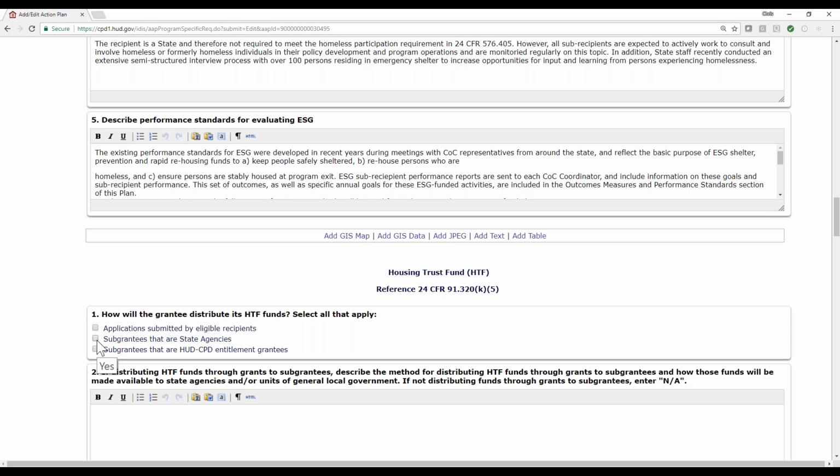So the AP90 screen is basically replacing your paper HTF allocation plan. So listen in real close. You'll recognize these questions. These questions should look very familiar to the questions in the guide that HUD published for submission of the HTF allocation plans for 2016 and 2017.